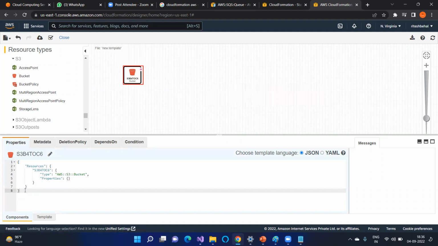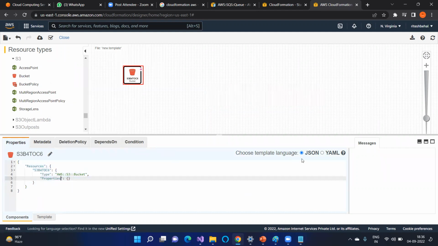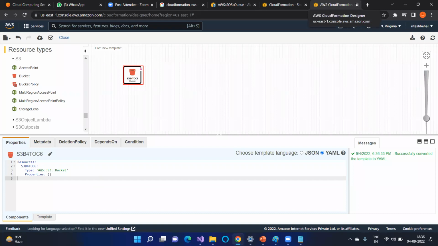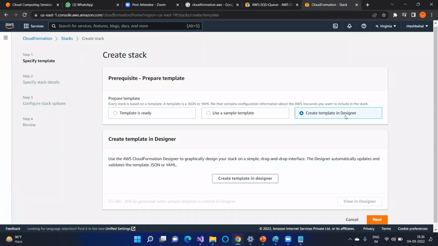In your resource view, you will find the code here, and the same code you can copy and use in your template. That is another way. This is also possible with YAML and JSON, both. You can also use the designer, but I do not personally like the designer. So I'm closing this, but you should know about it. There is a feature, right?